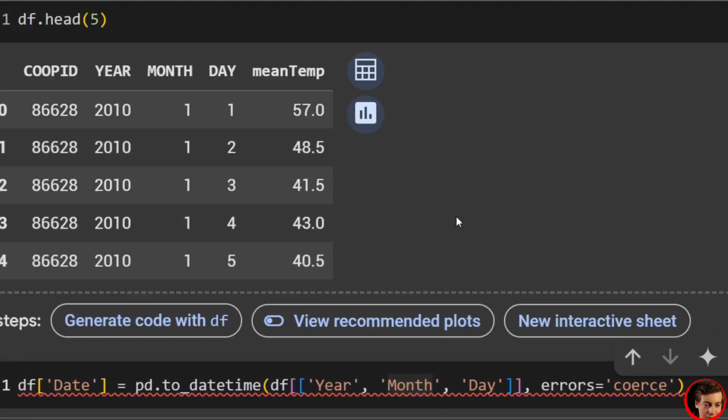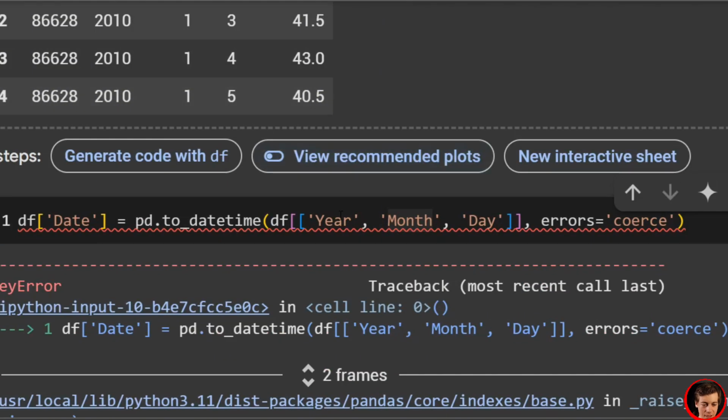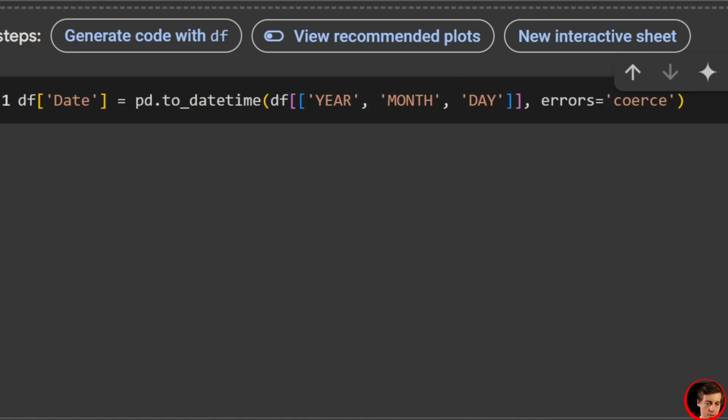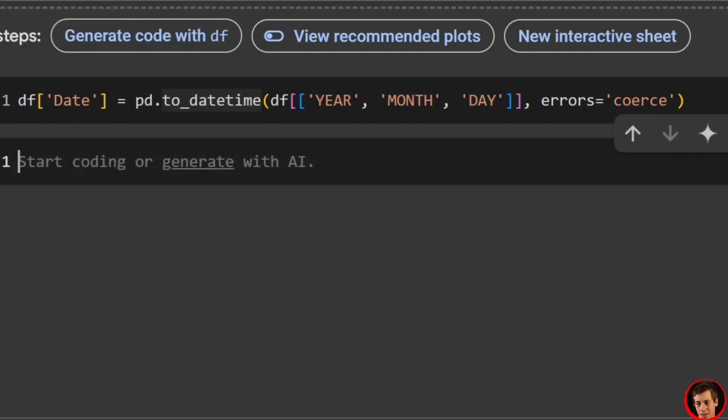And the reason why I'm getting there, yeah, these are all capitalized, so I actually fixed that really fast. Year, month, and then day. Yeah, just like that. So capitalize them, you should be good to go. All right. I usually don't put all my columns in capitalization like that. I don't like it, but it is what it is.